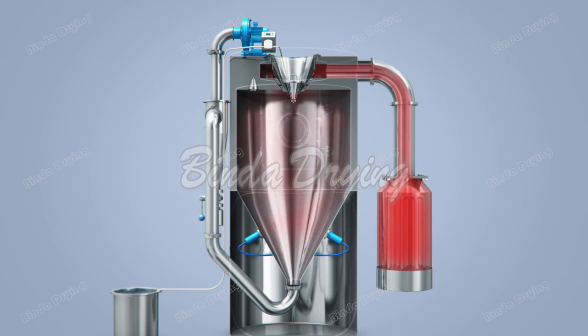Feed liquid goes to the atomizer, where the high-speed rotation of the atomized dispersion disk spins off the liquid into fine droplets. Droplets and hot air flow in contact. In the evaporation process, the droplets easily undergo swelling, collapse, crushing, and splitting, resulting in porosity and forming an irregular shape, drying into a dry product in a very short period of time. The finished product is continuously discharged from the cyclone separator into the receiving drum, and the exhaust gas is discharged by the fan air.